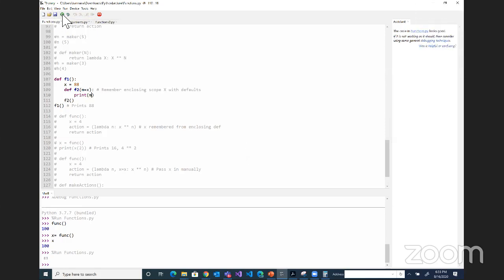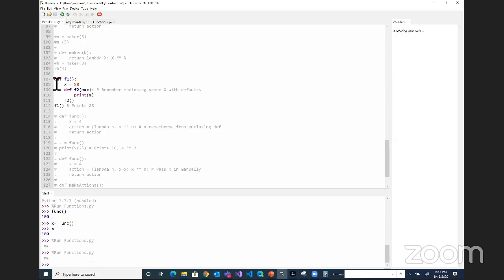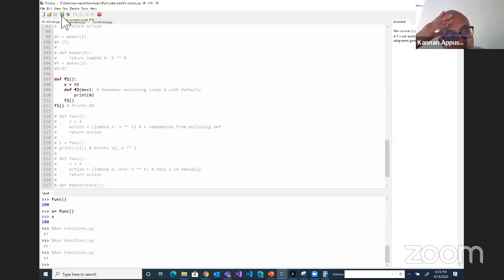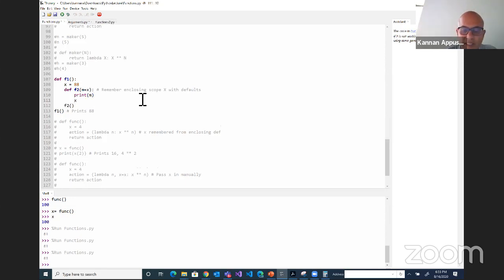Okay, that makes it clearer to me, because if you say X is equal to X, it is messing with my head. If we print X there, we are not using the keyword, right? It's taking a function. Let's do this with X as 88. Just instead of M, just print X. Yeah, we can do both, right?